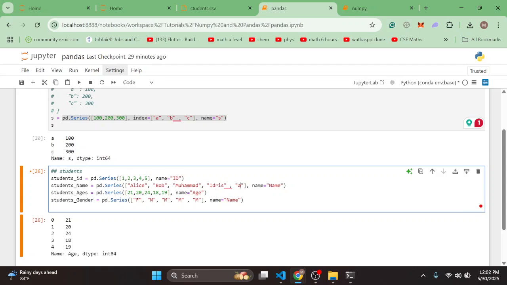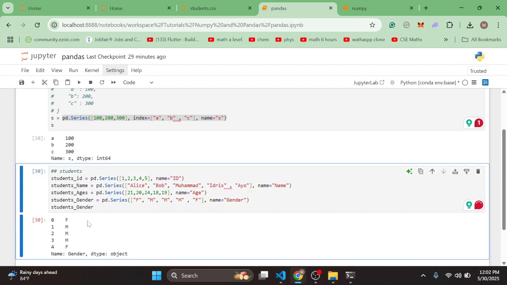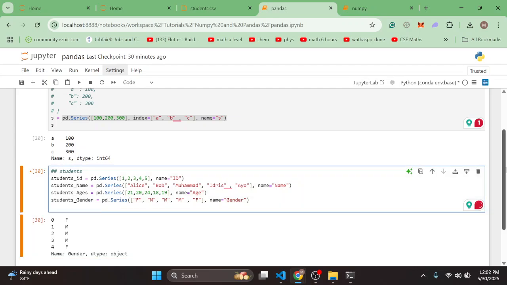Let's do this as Ayo, so we can have two females. Then name this gender. So student gender, you can see that one is fine too.